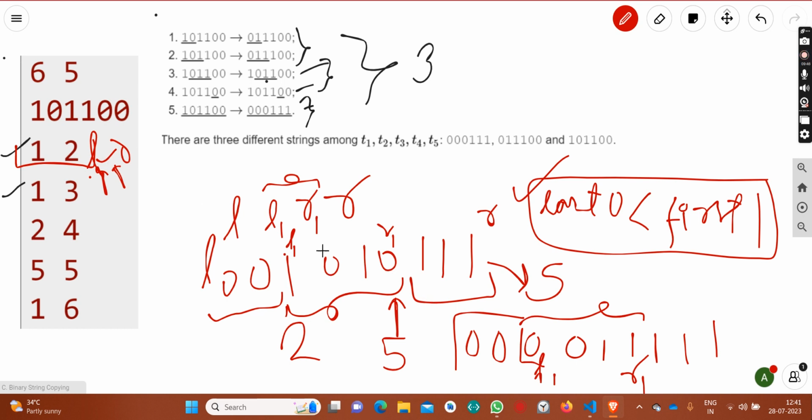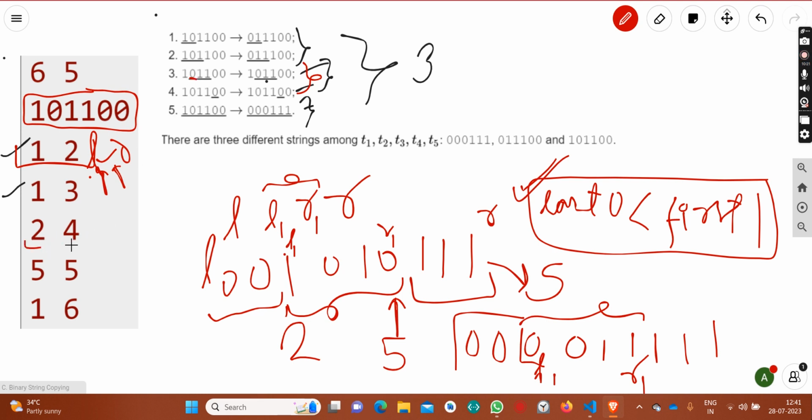So for finding L1 comma R1, I just have to find the first occurrence of 1 and the last occurrence of 0. And if the last 0 is before the first 1, then obviously the string is already sorted, so the operation won't make any changes to the string. In that case the string would revert back to the same string s only.